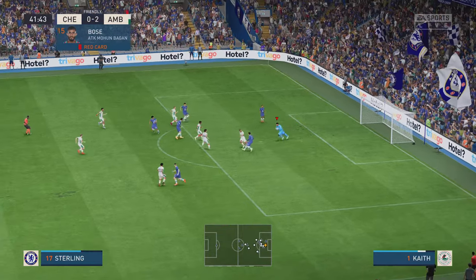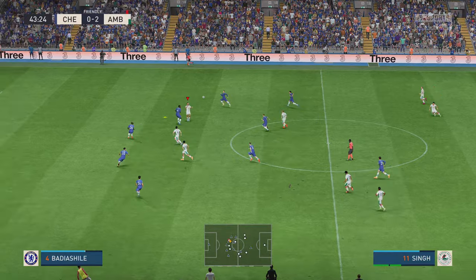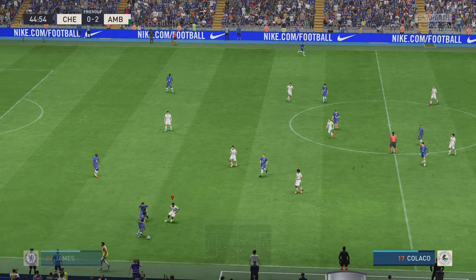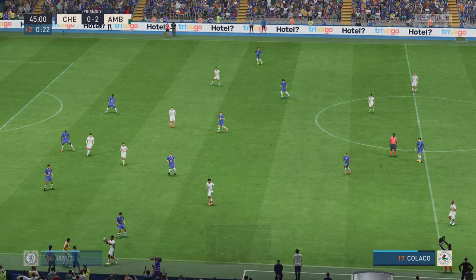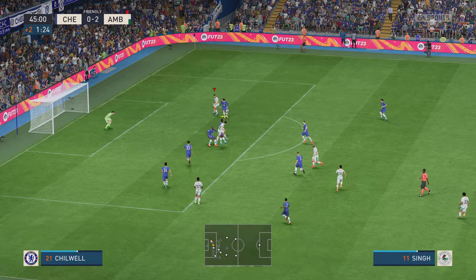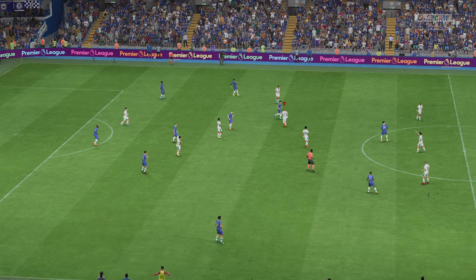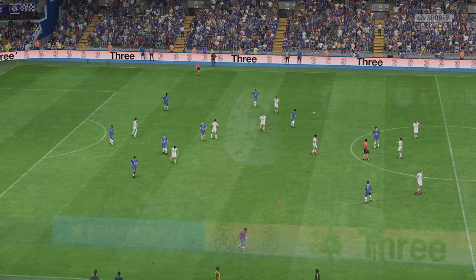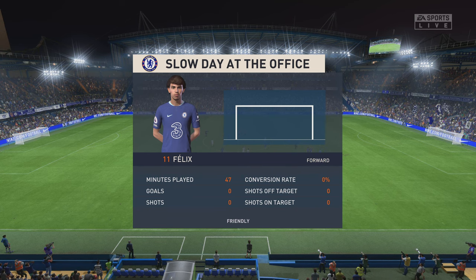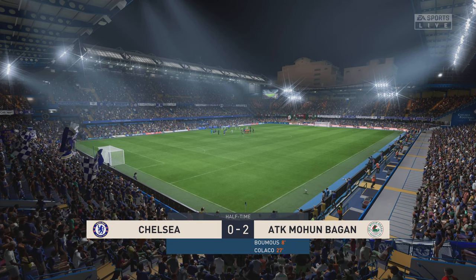Sadly too straight to worry the goalkeeper that time. Singh — high quality defending. And the electronic board delivers the news: two minutes of stoppage time. Martins — they might be able to get in now — just cleared away in the nick of time. And so the first half draws to a close here in West London. We know how explosive Joao Felix can be, but he's not really bringing his influence to bear on this game. Well, it's not been one of his best displays, Derek. Unless he starts getting on the ball, they're going to struggle to get back into this one.